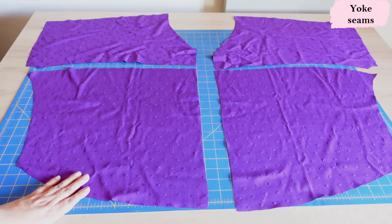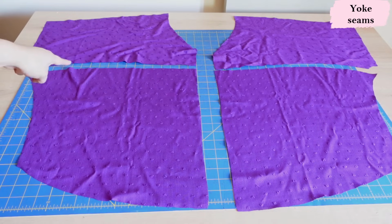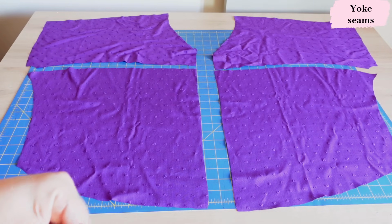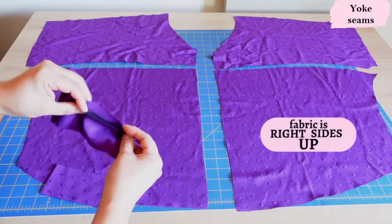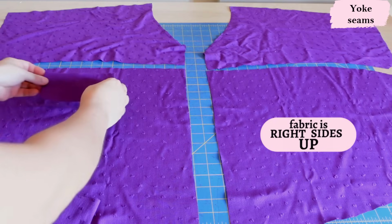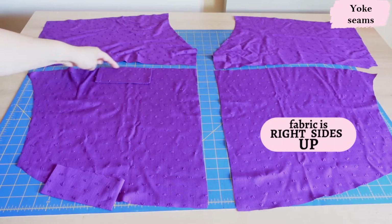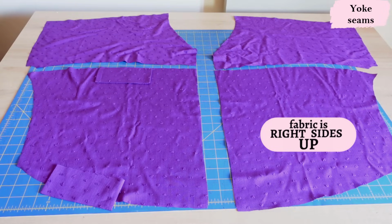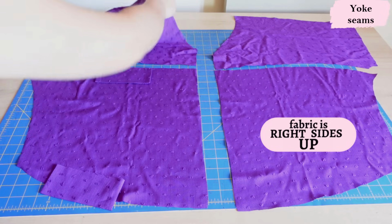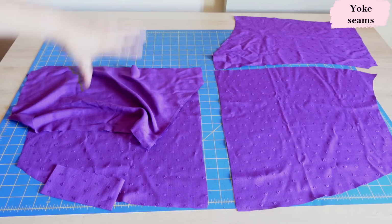These are the front pieces here, the yoke and the bottom section. I'm going to be sewing the pockets into the seam for this one. That's an option that you can do. I already have my flaps here. You just need to make sure that you have the interface side looking up at you. And there are marks on the pattern to place it right there on the bottom section. And then we can baste that along right there and forget that the flap is there. Super easy, just as easy as that. And then we take the yoke piece, match up the reference points, and then sew along, and we're going to have a completed front piece.